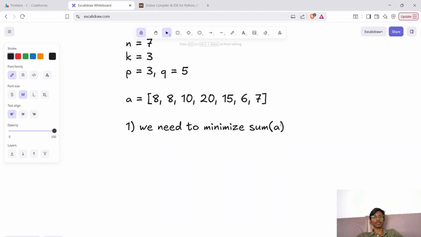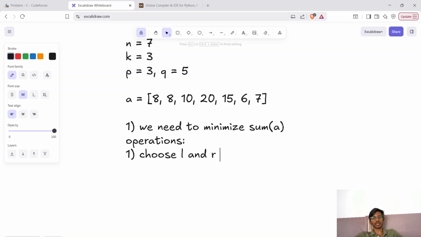We need to minimize the sum of A after performing the operations. So what are the operations? First one, we need to choose a range L to R such that the chosen range is at least of length k.